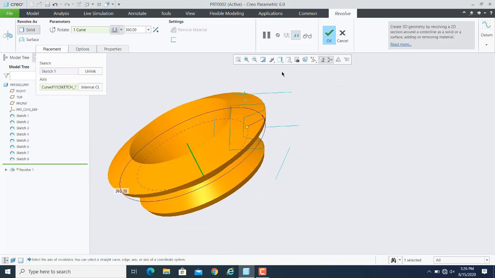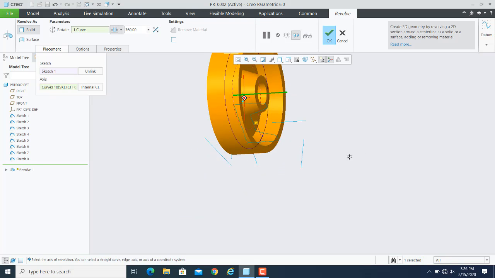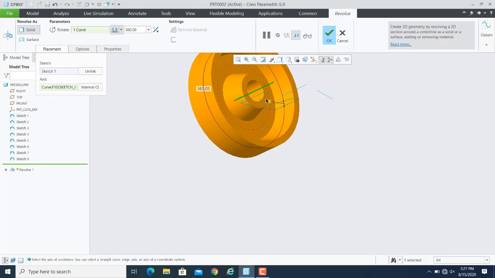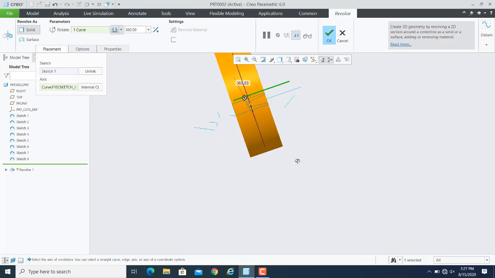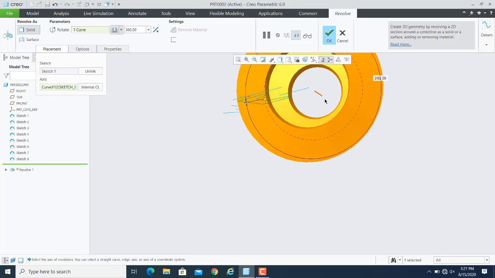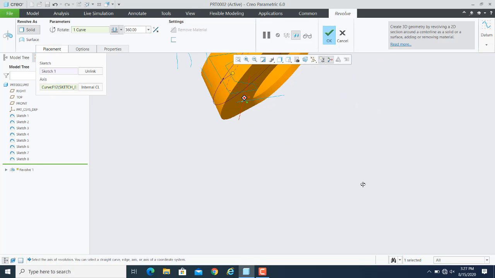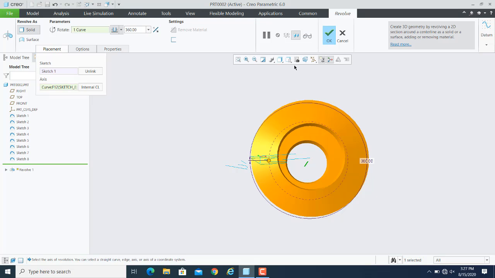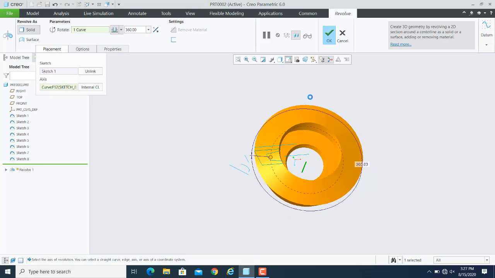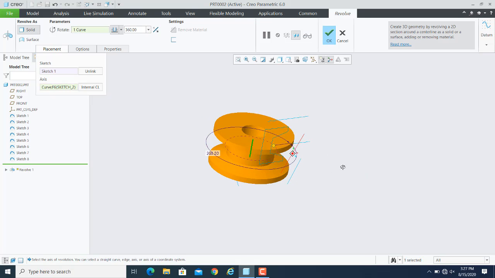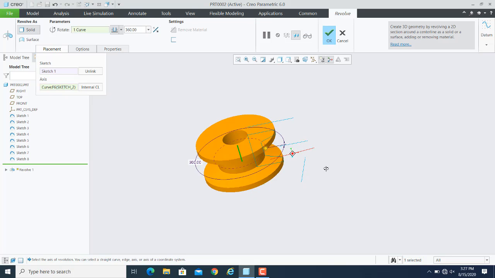If I pick, let us say, this line, this is your result. Look at the result that right now we have this particular shape, and if I pick this one, this will be the resultant shape. So it totally depends again on the axis. If I pick this one, you can see you can get a pulley-like object.